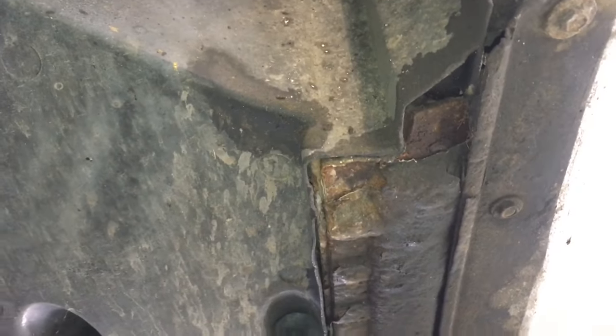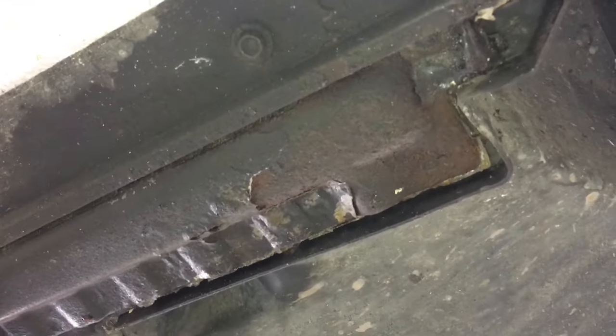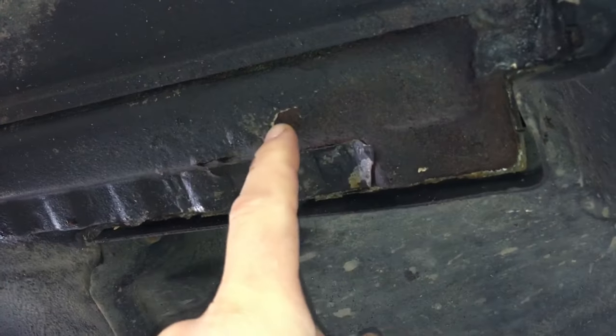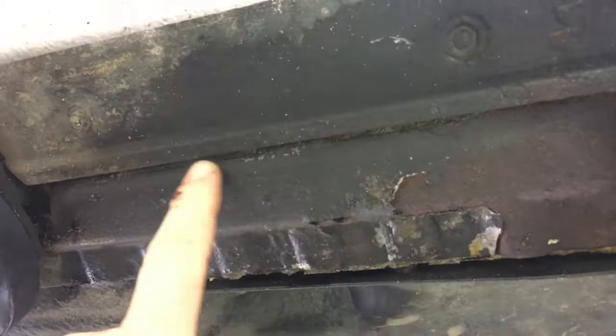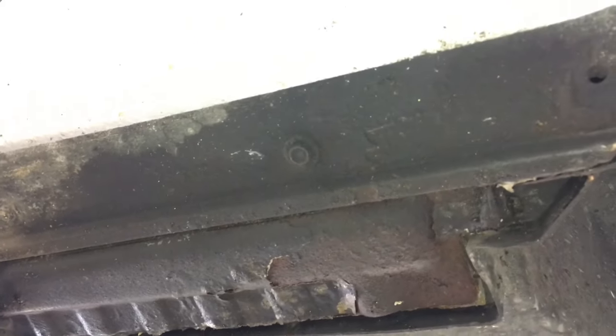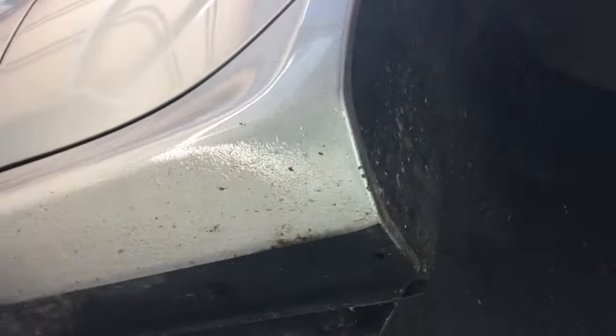The rest of the car around the side looks very good - it's just the very front edges, probably just stone chips. You see quite a lot of Z3s and they seem to have this sort of area suffering from just behind the front wheels. This one looks like it's had some paint put on it on the outside, but you can still see where the seam sealer is missing - all that is corrosion - and there are some damp patches which appear to be seam sealer that's been applied.